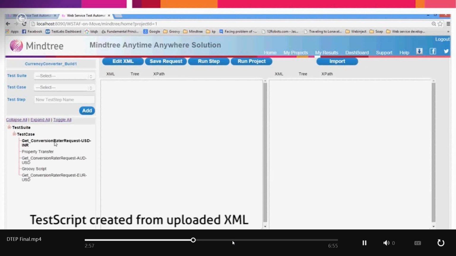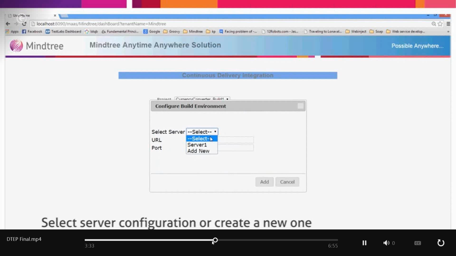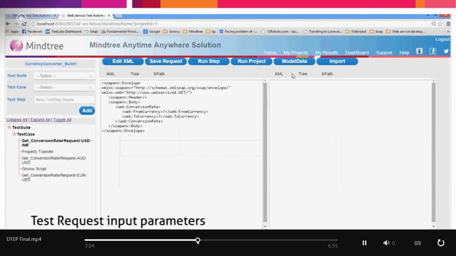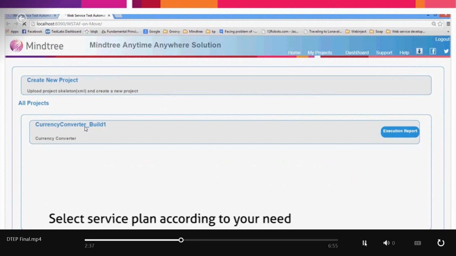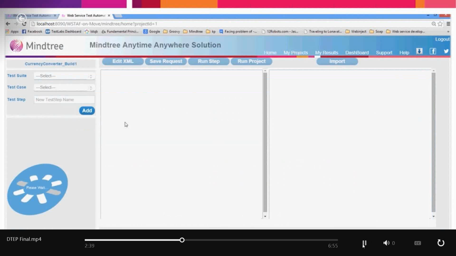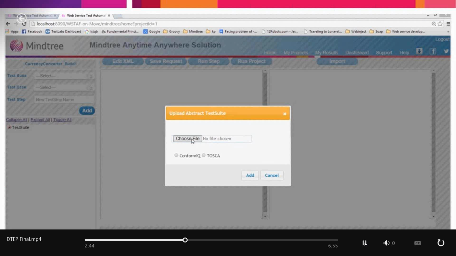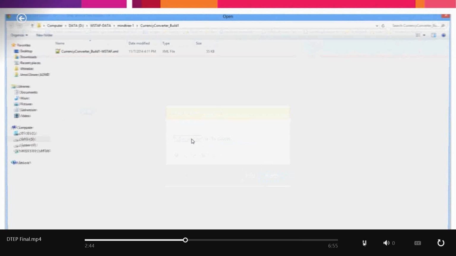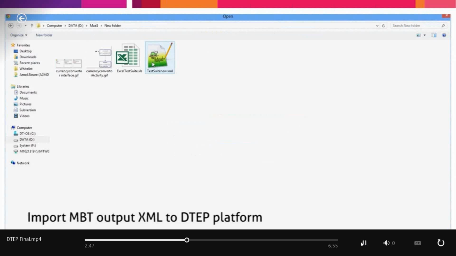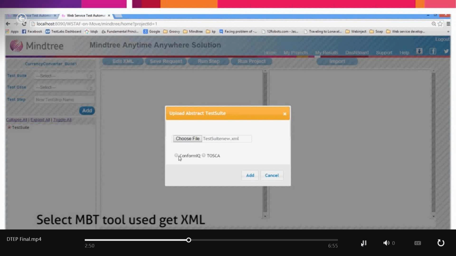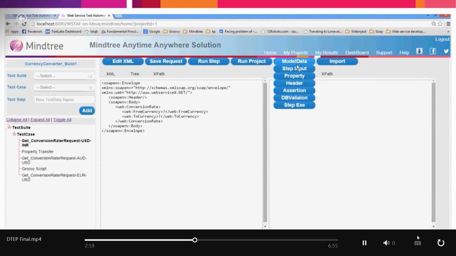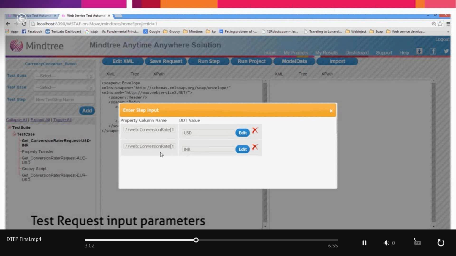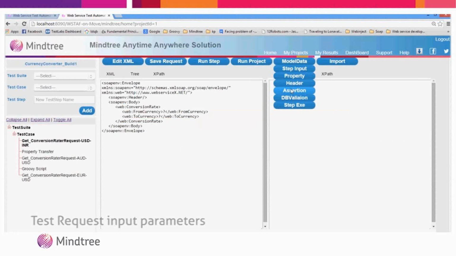So we did a small currency converter application where we tried to integrate it with tools like Tosca and ConfirmIQ for automatic test case creation. So you can see here that it used ConfirmIQ as a tool, right? And you can choose any tool, whatever is out there. And based on the attributes that you define, it will automatically develop the required XML for you and create these different modules, right? Once the modules are created, I will just skip through this so that we give time for others also to ask questions. It'll integrate, deploy whatever service that you have chosen, and finally give you a complete dashboard.